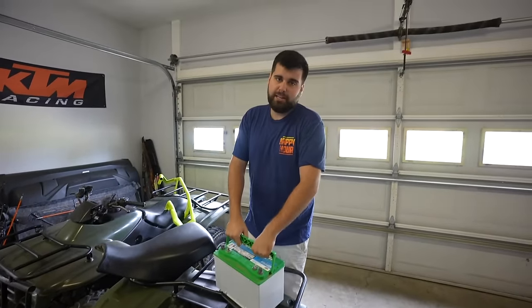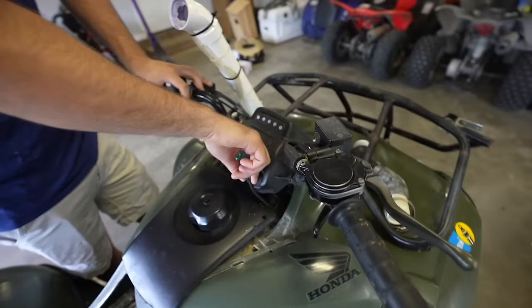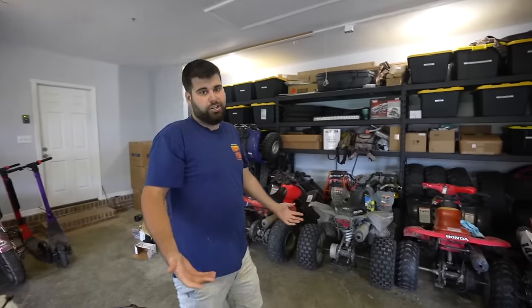I tried to jump it off the other day and it would not jump. I don't know if this battery is dead or what the deal is, but we're gonna slap a new battery in this. I mean, it has literally got nothing. It doesn't even want to try. No lights or anything? No lights, no nothing. When I tried to jump it, it was the exact same way.